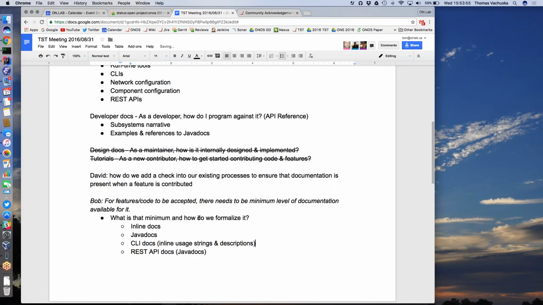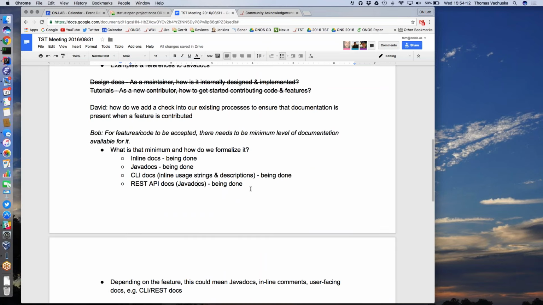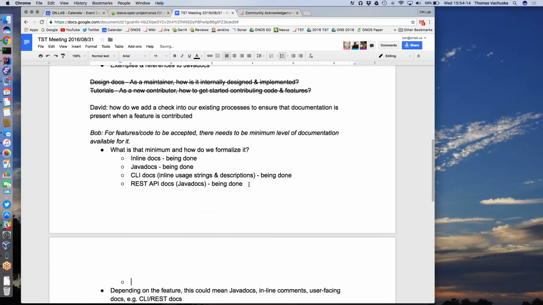But also, considering documentation requirements for new features will help us to create that backlog, right? We could accept a feature and ask, does the feature include the absolute minimum documentation that we need, whether it be Javadoc, a design document, a README, or some comments in the code, whatever. That's one thing. But then the question is, when we accept a feature, are there additional documentation backlog items that this feature generates? And at that point, we enter them into the backlog.